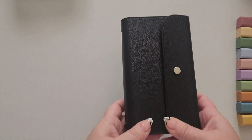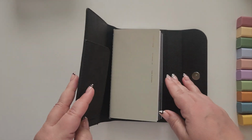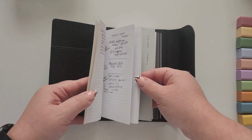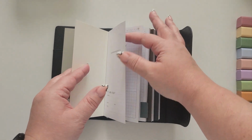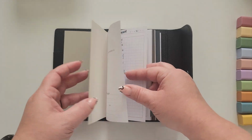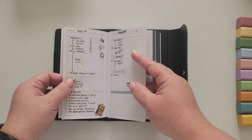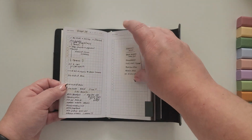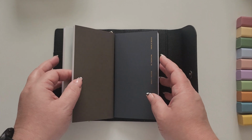We're going to come back to this. Minor side tangent since we're here. I did get the Traveler's Notebook in the June Cloth and Paper sub box, and this is super fun. I had never tried a Traveler's Notebook before and was open to the idea. I ended up using this for just day adventures. So if I was going into DC, or as we were doing college tours and that kind of thing, I just had it with me instead of taking an entire planner, just to try it out.